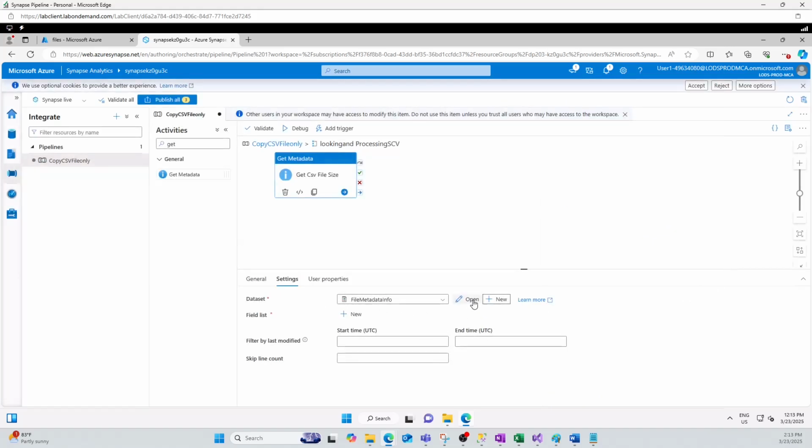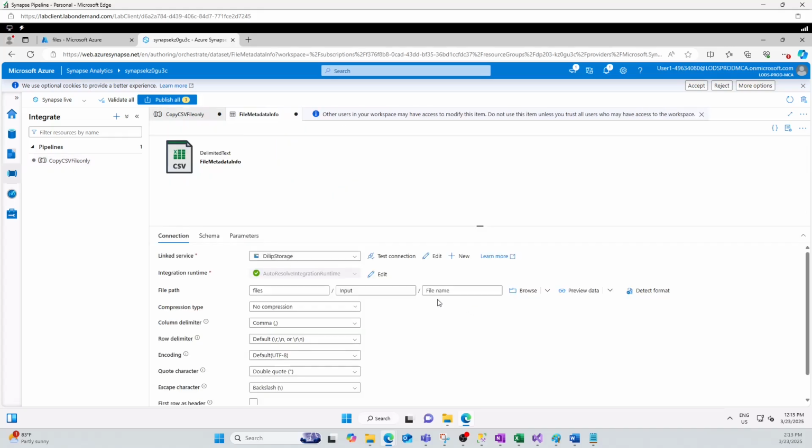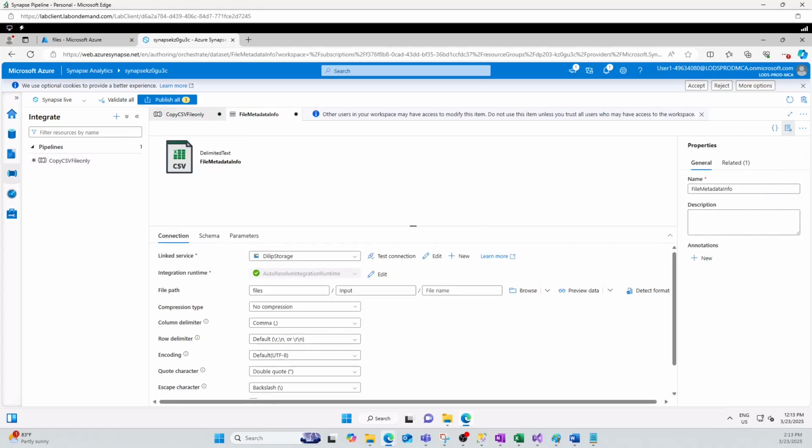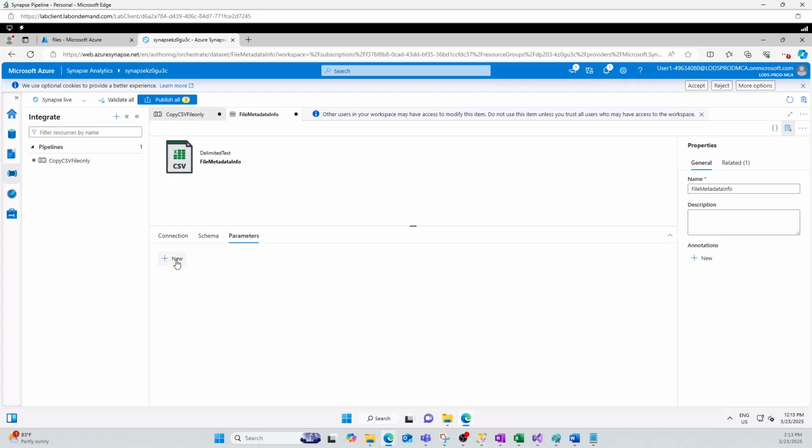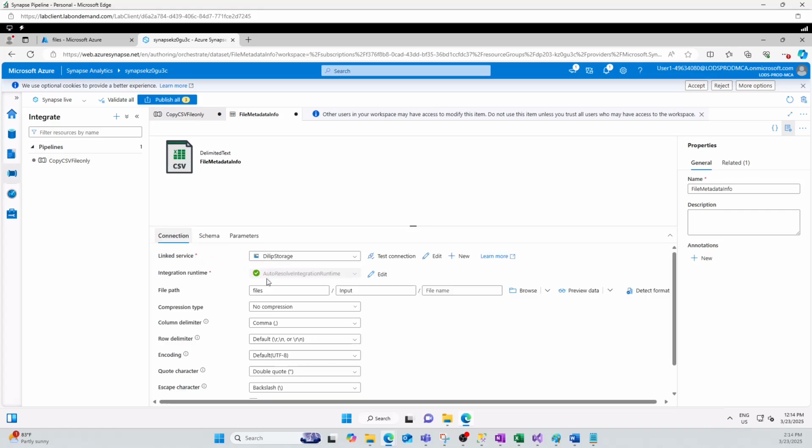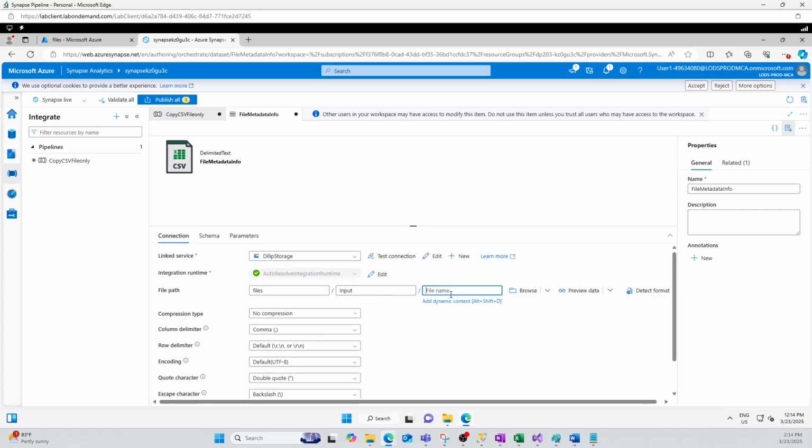Now I can click on open, and once I have opened it, I can parameterize our actual source, right? So I open that connection source, click on parameter, and then I can build the parameter. I'm going to give the parameter name as file name. So this will be my parameter, the type will be string, value will be provided. We are giving the parameter, right?